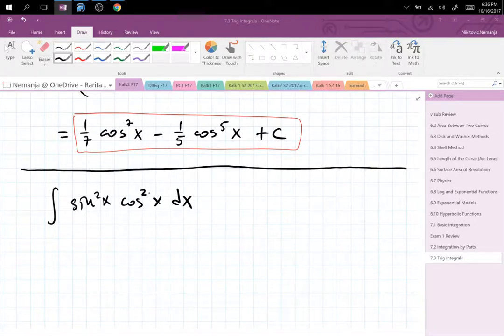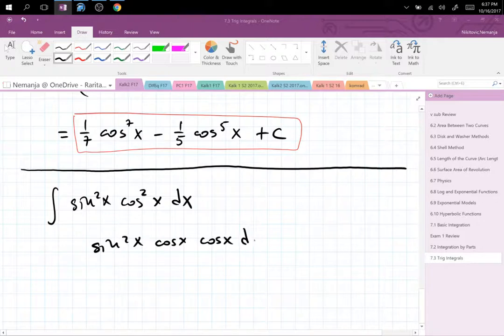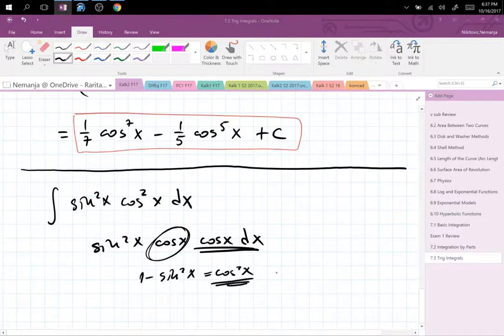So if you have 2 even exponents or just one even exponent, u sub doesn't work anymore, because u sub always calls for one of these guys to peel off, right? So either sine or cosine, whatever you want to leave for du, and then you would have an odd number left over to transform, but your Pythagorean formulas are all squares, so it doesn't work. So if I peel off a cosine, I will have sine squared x, cosine x dx. Sure, this is left for du, but you cannot transform this one into sine, so you can't use u sub, because it's 1 minus sine squared x, right? You need a cosine squared and you don't have it.